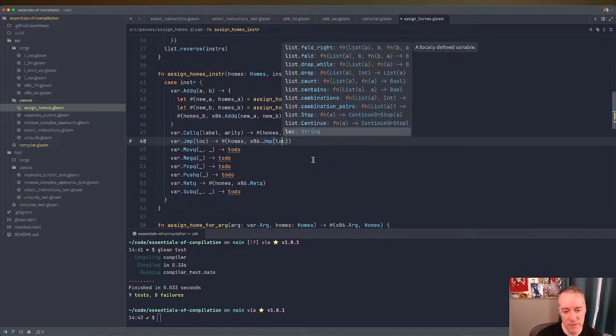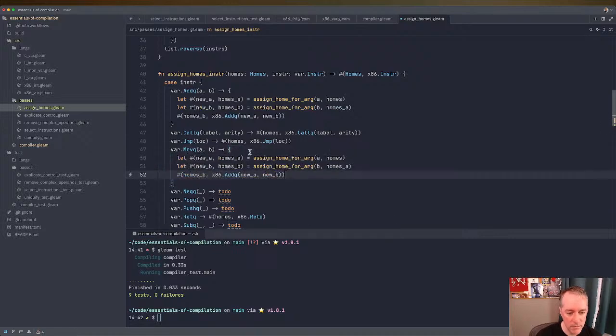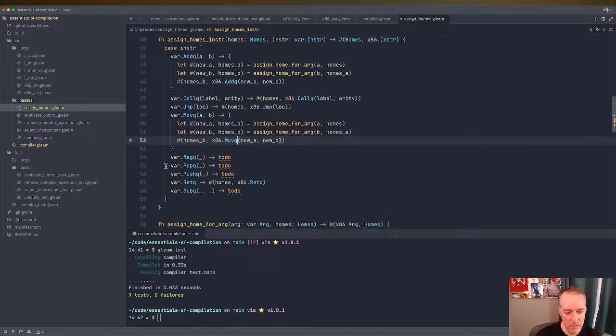Okay, let's finish up this function, and a lot of this is going to look similar to this. This is going to be move queue, right?